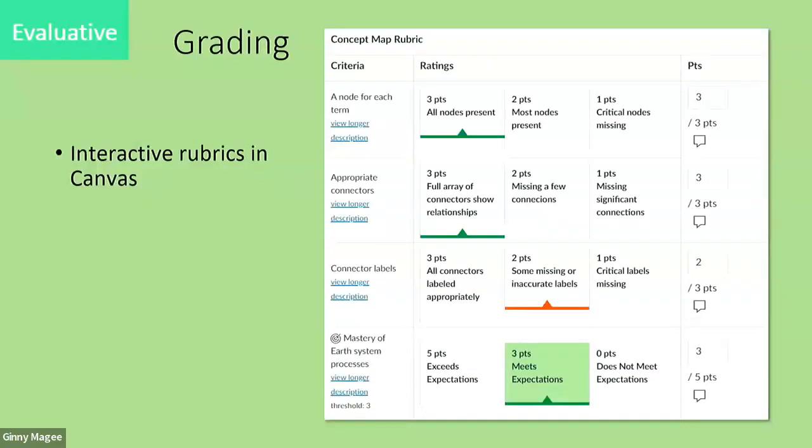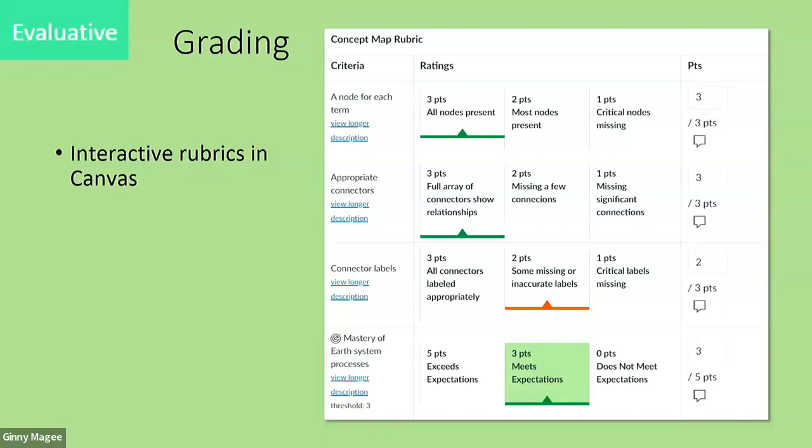Another thing that I don't see used a ton that is really helpful is rubrics. So you can create rubrics in Canvas, and there's a tutorial on this. All of these things, there are tutorials in the Canvas Faculty Hub, but we're here if you need it too. But you can create rubrics, and they're interactive. So when you're in SpeedGrader, if you have attached a rubric to an assignment, it's going to show up just like that. That's a screenshot from SpeedGrader. It'll be on the right-hand side, and their submission will be on the left.